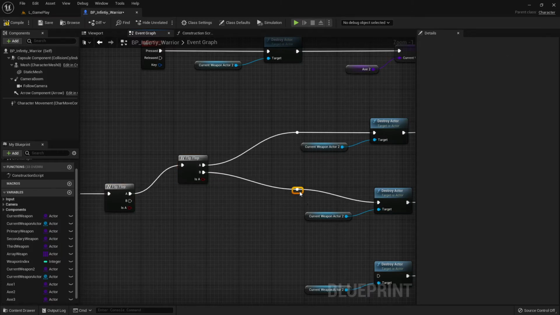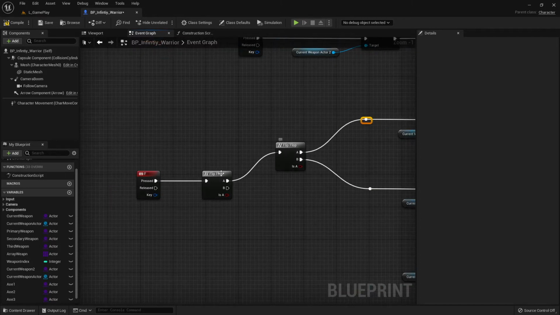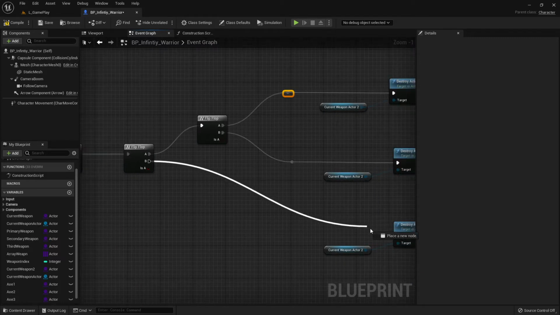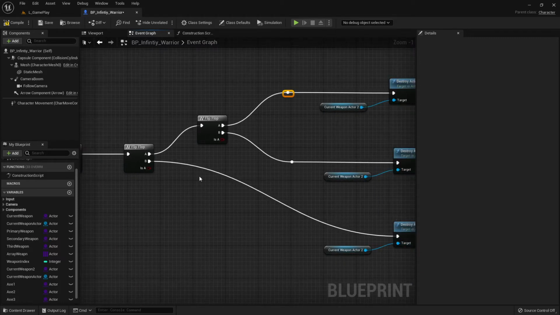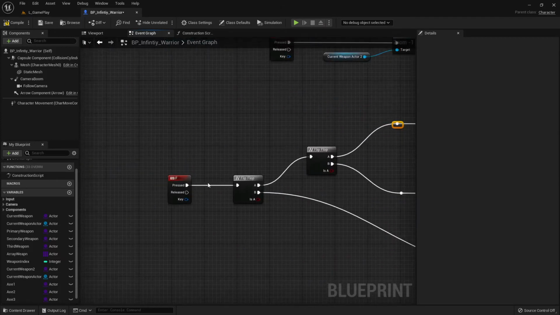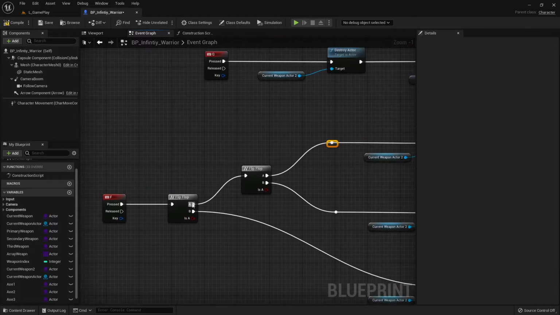What I say now is very important: when I press again, this one will not activate this pin here, because it will jump first to the second one here. And that means for the second weapon, you should go down here, and it will activate this one. And if you press again, then it activates A again, because it switches all the time up and down, and it goes here.